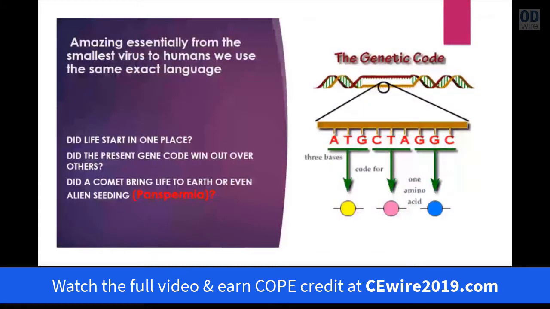Why is it that universally throughout all life on earth — whether it be the smallest prion, virus, bacterium, the human race, or an elephant — all use the same genetic code? Did life start in just one place and proliferate all over the earth? Did many genetic codes exist at the very beginning and this one won out because it was simply more thermodynamically and biologically efficient? Or was life populated by aliens from other planets, or simply by comets providing the essential amino acids and bases for life to develop? We really don't know the answer, but it's just amazing that every single creature on earth uses the same code.